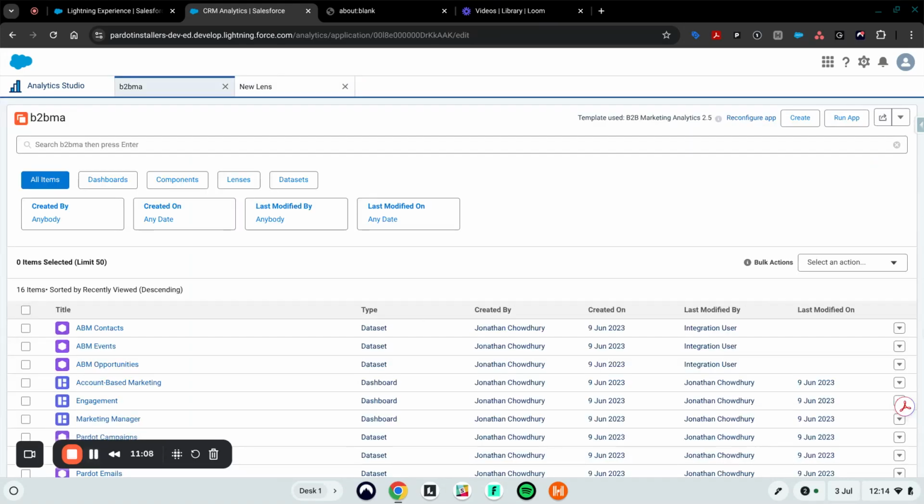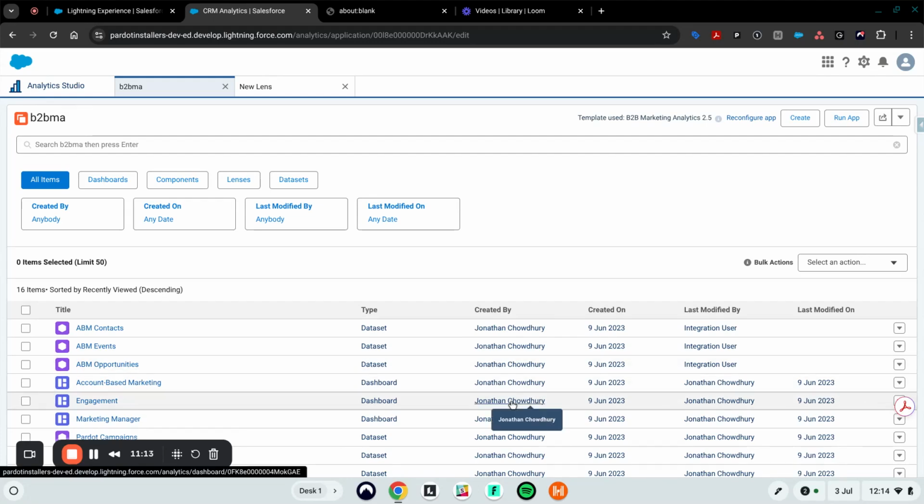So through B2B MA, there is the ability to have some out-of-the-box dashboards around engagement and some of the activities that are happening, which are filterable, and you can get data out of them. It is possible to add on to this, but there is a knowledge base needed in order to do so. So it isn't something that's necessarily out of the box and intuitive to update beyond the out-of-the-box dashboards that you get.